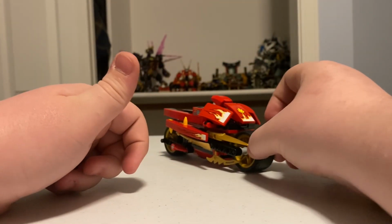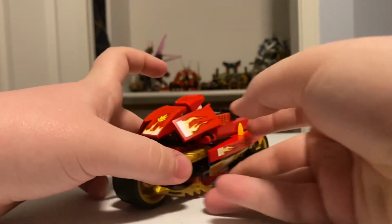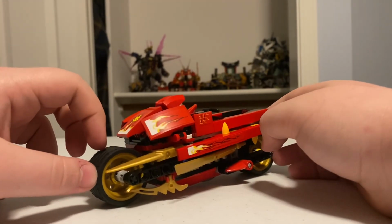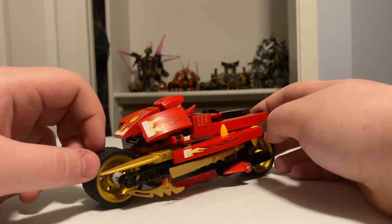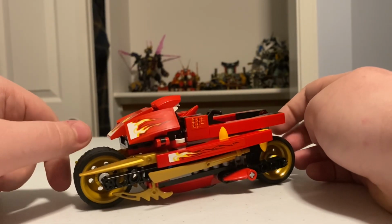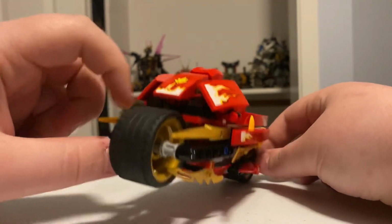And then onto the main build. It looks quite good. As you're building it, I was really questioning how this was going to come together to look good for a second, but it really does pull together. It's a very sleek looking design, very show accurate, and it just looks pretty awesome.